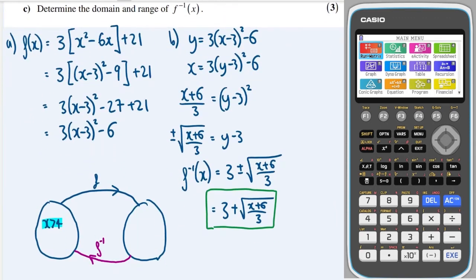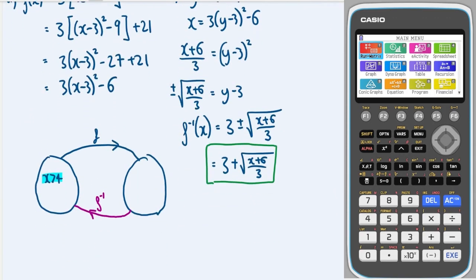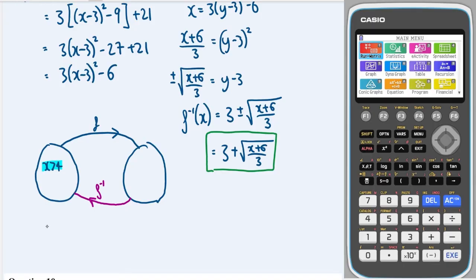It then says calculate the domain and the range. Well, we've done that already really. The range of f to the minus 1 is that f to the minus 1 of x has to be greater than 4. And now the domain is going to be whatever's inside this bracket, inside this box here. And the domain of the inverse function is the same as the range of the original function.